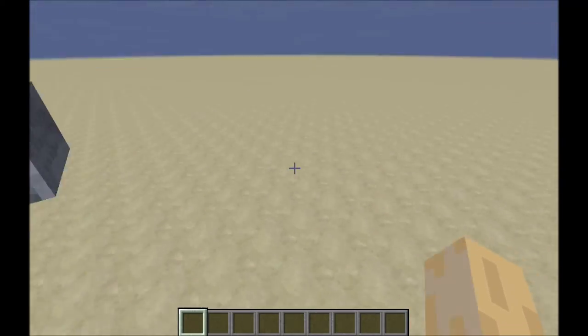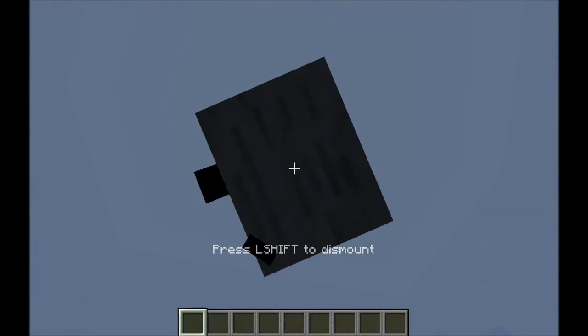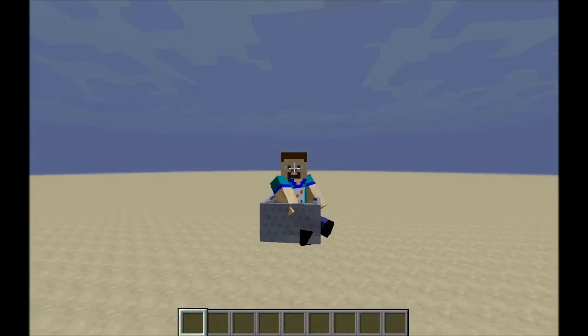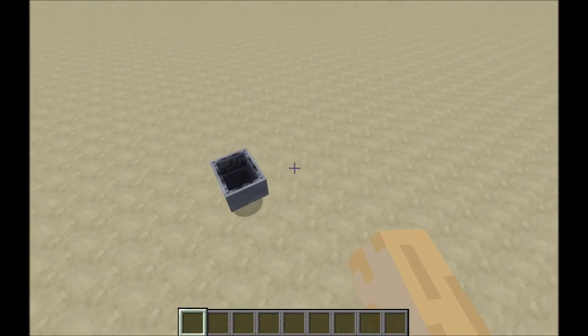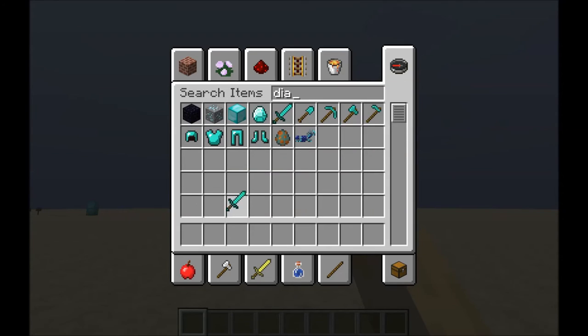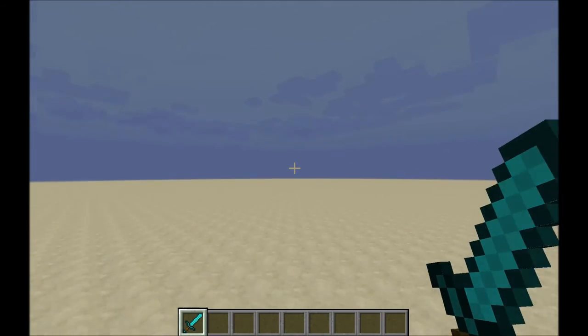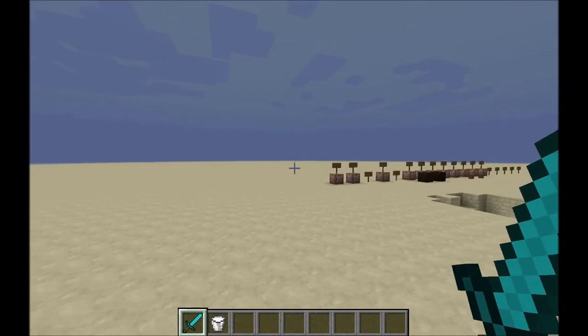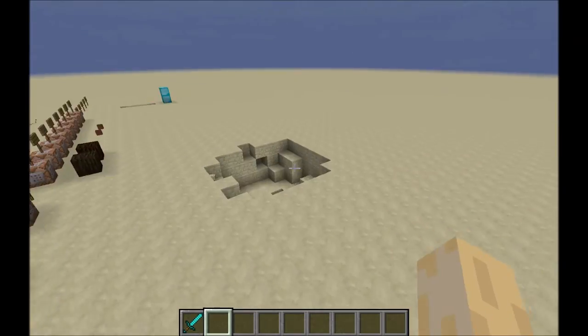And let's ride it. Yes. Ha! I'm riding my very own flying car. Can't control it, but it looks awesome. Now, get out of here, bat. Ah, diamond sword. So annoying, this flying car. You know what? Let's just let it be there. It's cool. Get out of here, milk. I don't want you. Jeez.